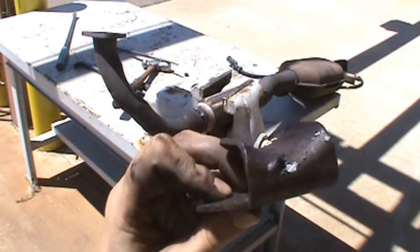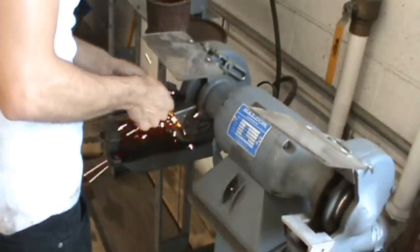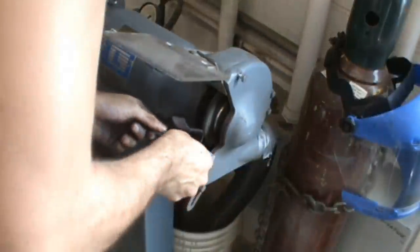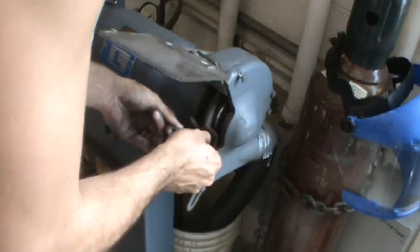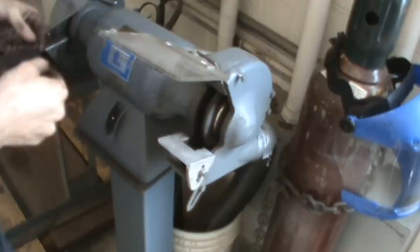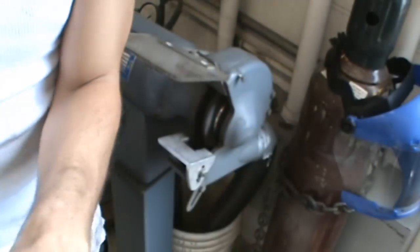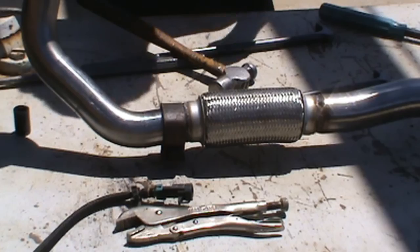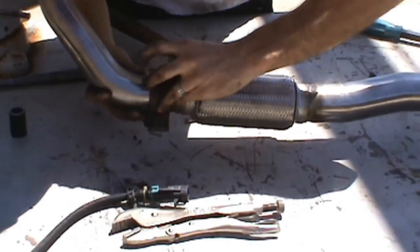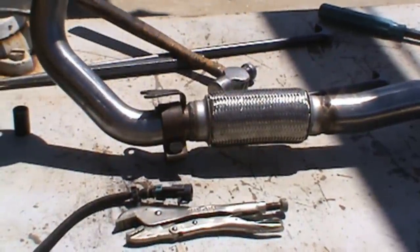As we can see, someone had attempted to grind or weld this on, so we're gonna go ahead and clean this. And then we'll move it over to the finishing. Now we have something smooth. For now.